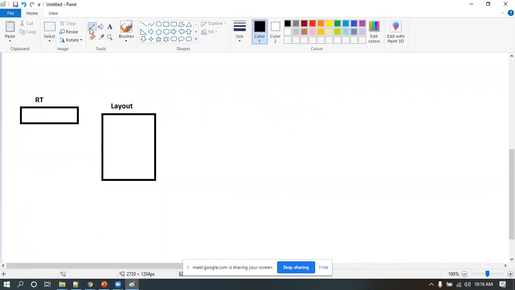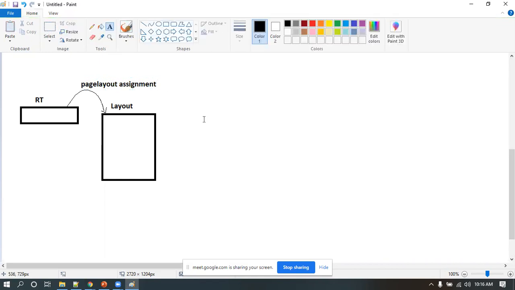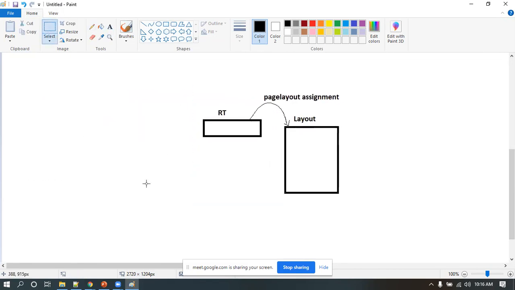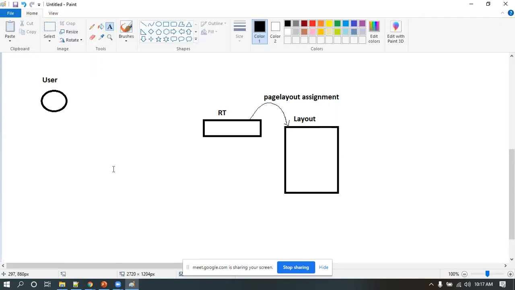This record type always holds the layouts, so we can technically call it page layout assignment. We can give this to a user.